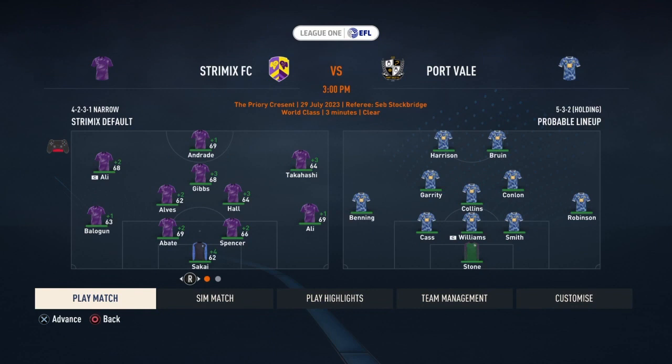I think this is quite a favourable draw for us, considering the new additions we've brought to the squad. Look how strong that team's looking now. I'm hoping Sakai's overall goes up by a lot, because we might be forced to replace him. Who knows? So let's get into our first game in our new purple kits in the new Priory Crescent against Port Vale.